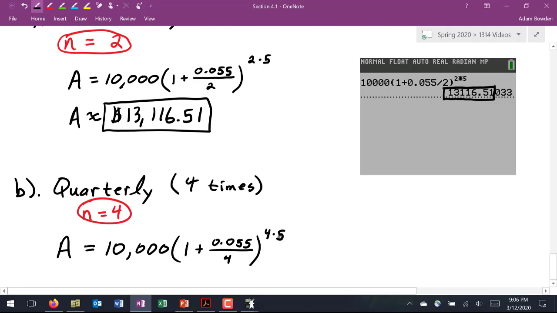Now if you'd like to practice doing this on your own, if you have the calculator handy, you can work this out, and I'll come back in just a second if you want to pause the video here and show you what I got for calculating the interest. So I came out with approximately, again rounded to the nearest cent, $13,140.67.